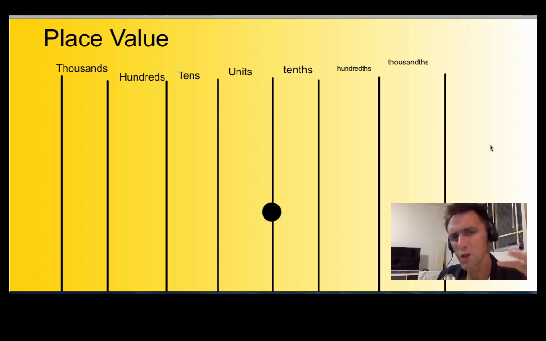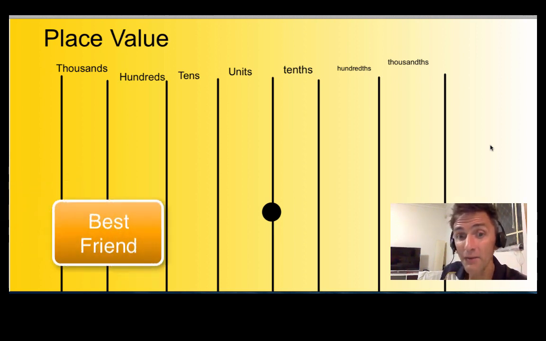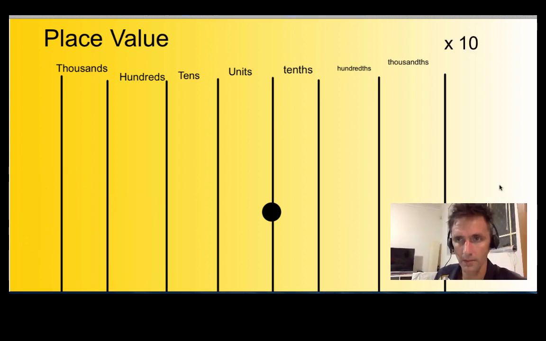Team, the first thing you really need to be aware of when you are looking at timesing by 100 or by 1000 or dividing by 100 or dividing by 1000 is the place value chart. It will be your best friend. I've got one here for you. Here it is, the place value chart. We're just going to do a little sum. We're going to do a times by 10 sum first.